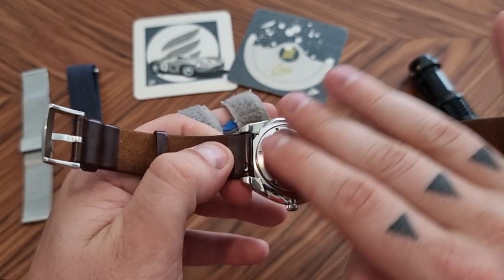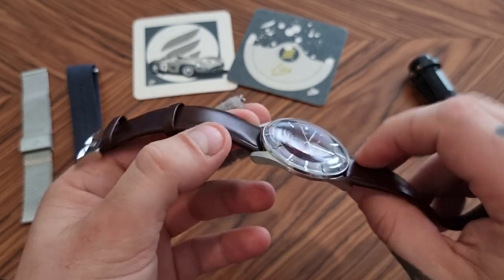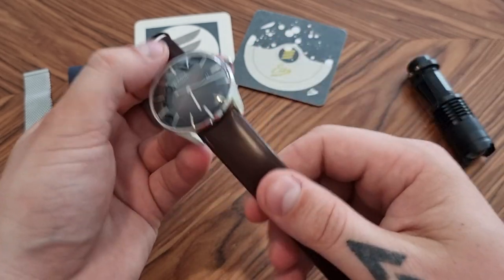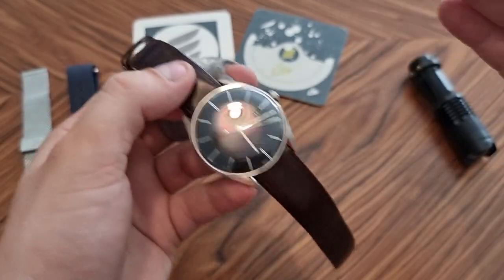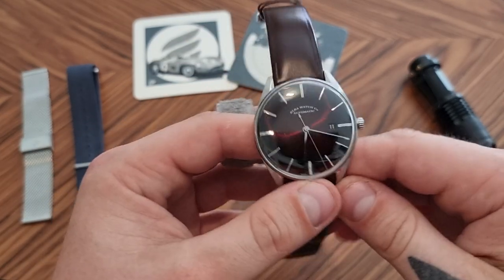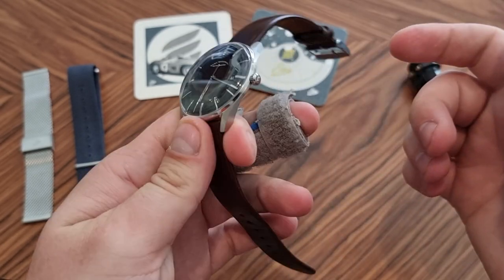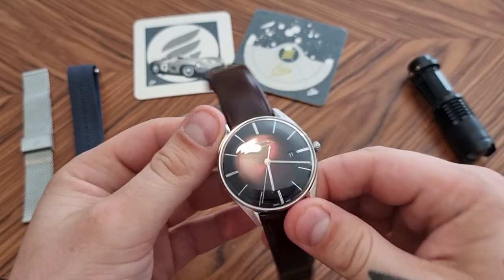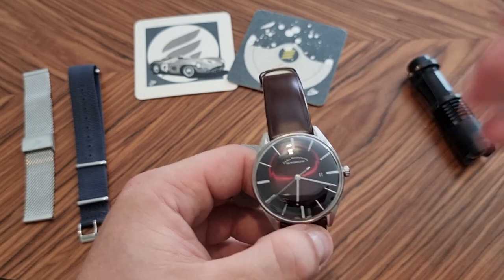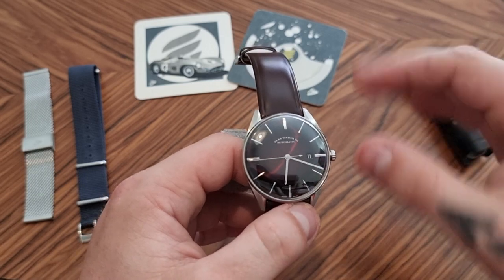We can take a quick look at the case back — it's also nicely rounded and fluid. Great attention to detail in my opinion. And I think this is really my favorite watch style — this burgundy with the strap that just matches perfectly. But they also have a light blue version and a pink version of this watch, which I would also love to see in real life, because again, the pictures on the website don't do them justice at all. I approve of this design — it's simple, but you fall in love with the details, which is also something you pay for.